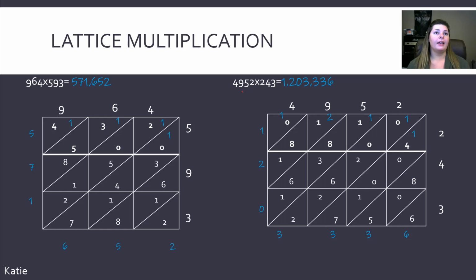Now moving on, we have a 4-digit number. That's okay. Don't freak out. All we have to do is add another box. So we have 1, 2, 3, 4, and then our second number there is 3 digits. So 1, 2, 3. If this had 10 digits, that second number, all we would do is just place 10 boxes down the row and of course carry it out to the side. So that would take a long time to do. Thankfully we have calculators for that, but that's the way that lattice multiplication works.